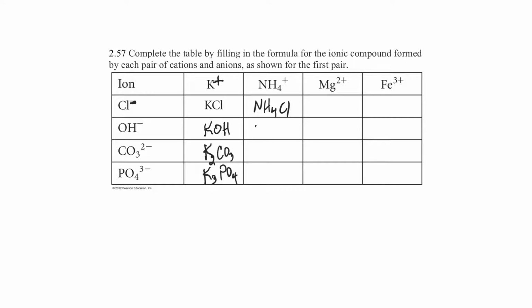So this looks really complicated, but it's not bad. NH4 is +1. OH is -1. So this is ammonium hydroxide. Likewise, this is a 2, so I'm going to write it. I wouldn't write it first, but I'm writing it first here because I'm going to ask how many ammoniums do I need to balance with a -2. Ammonium is +1, so how many +1s do I need? I need 2 of them.